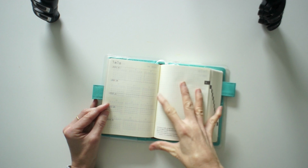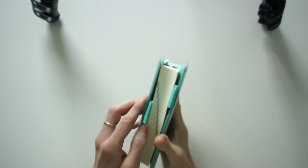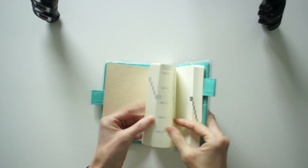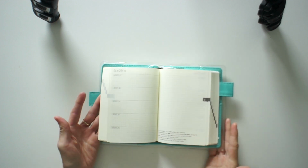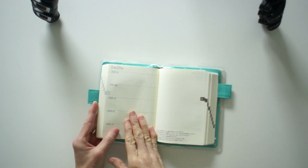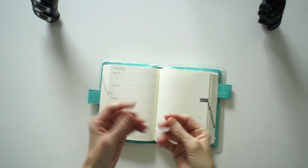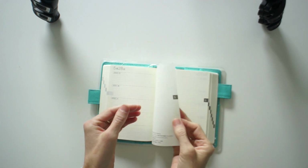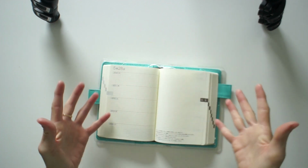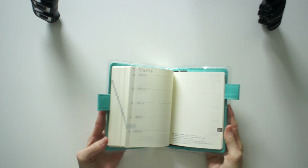I'm very bad at drawing, right? Because of course this guy is quite thick, and we know very well that the Tomoe River paper that is inside is very thin. It's almost like Bible paper, and the problem is that if you use this paper for stickers, photos, any other kind of embellishments, washi tapes, even washi tapes, which are almost nothing, very thin, but still thicker than this paper, it will get bigger and bigger, and you won't be able to even open or close it, because it will stay like this.